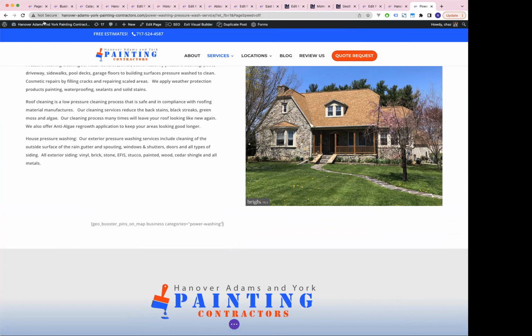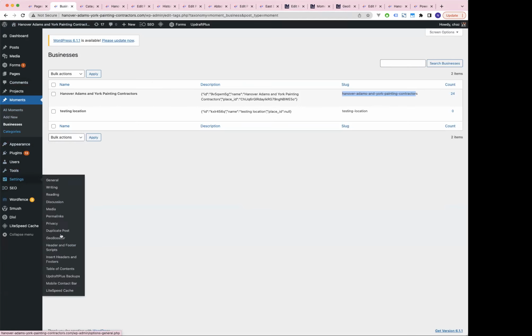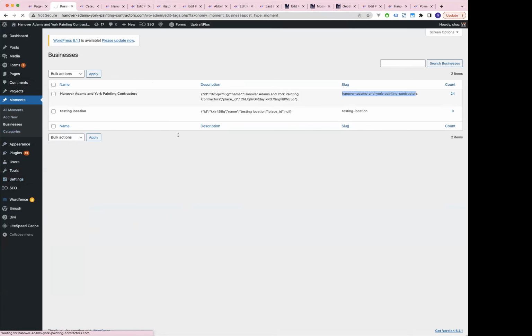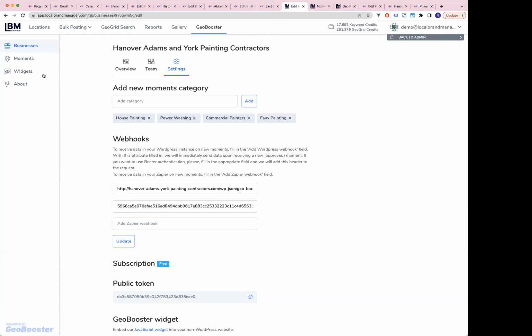For WordPress, you will be associating each business in the settings tab over here. Right down here, you will be associating each of your businesses, selecting Local Viking or Local Brand Manager for your source, depending on where you're coming from, creating these moments, creating this content, and waiting a few minutes for it to sync in.